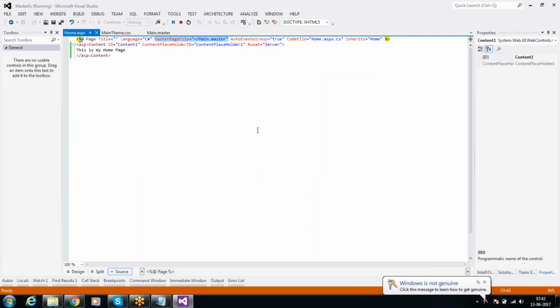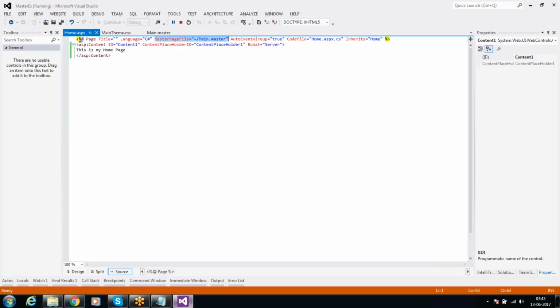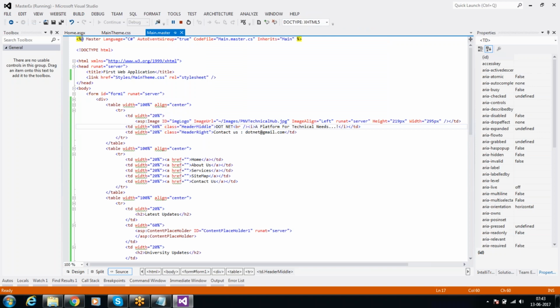Okay, likewise you can create 100 pages or 200 pages, whatever the content that you have. All the content pages, you simply copy paste the content for each and every page. You no need to bother about header section, footer section. If they provided changes in header or footer, you can simply go to your master page and provide your own changes. Then automatically all changes are applicable for your child pages. Got it? Okay. So now I want to provide.